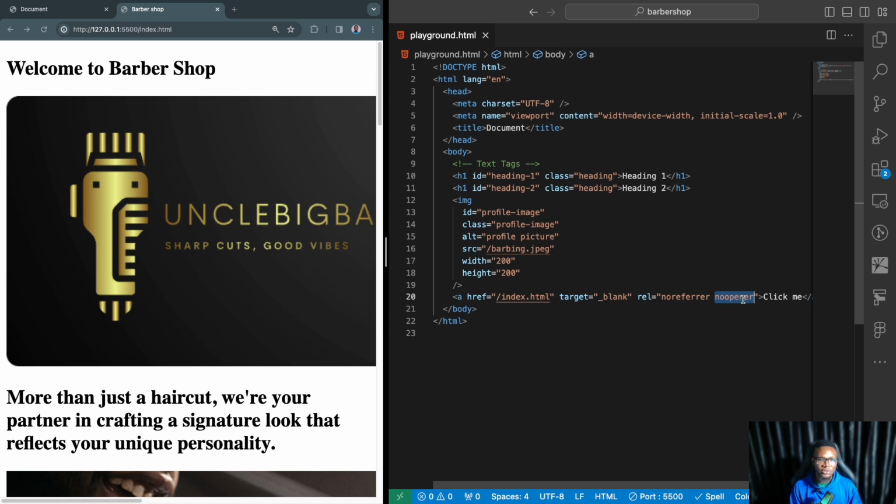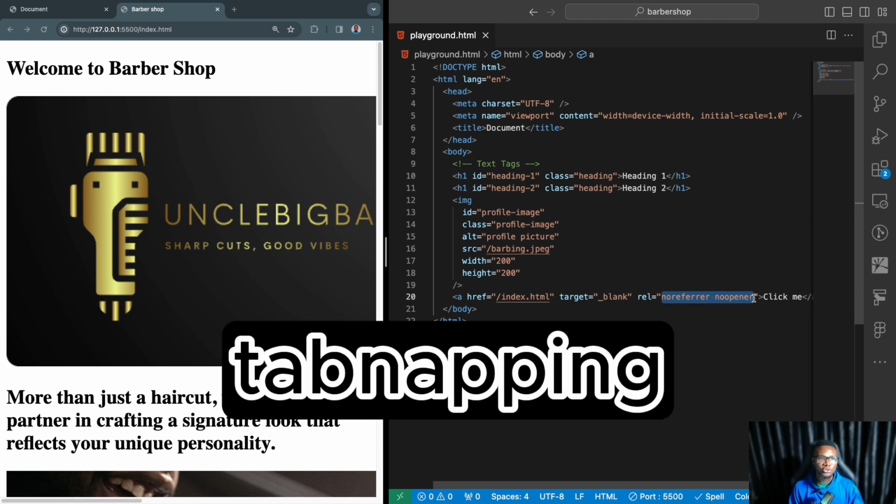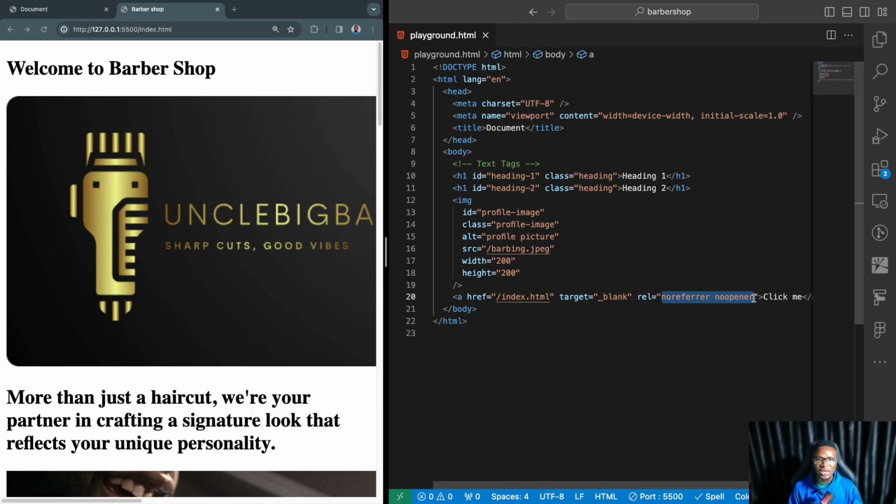I know this is above the scope of this class, but I just want you to have an idea: whenever you are using target underscore blank, ensure you have these two values. Even if they don't make sense to you, I don't expect you to fully understand them. It can be confusing at the moment, but just ensure to use them, and by the time it clicks, you will not regret using them. This is just to prevent attackers from getting information or doing something we call tab nabbing, to get information about the users from another source.